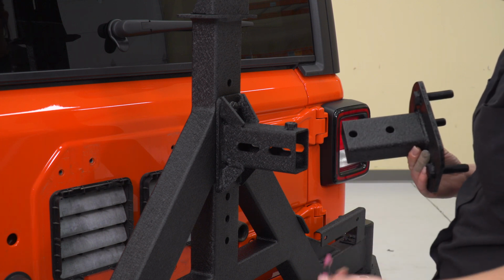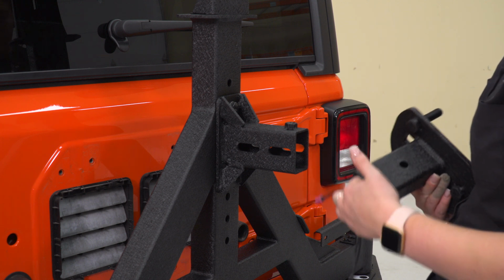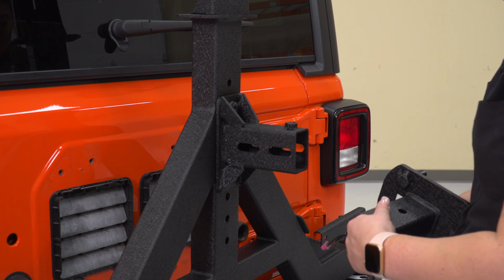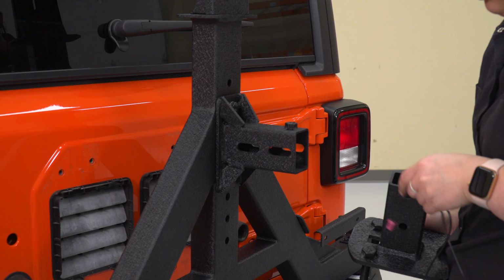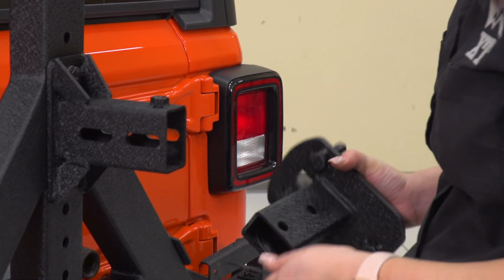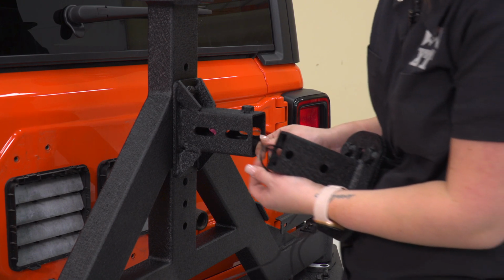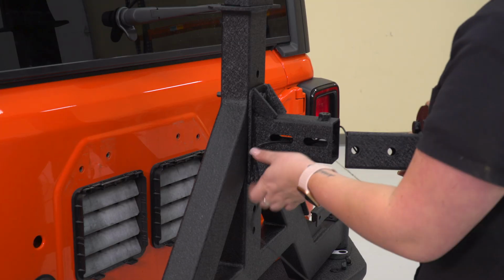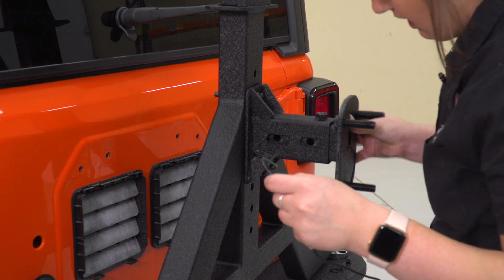So now that part of the mount is mounted up onto our carrier, we can take that second part of the mount with the studs, run our wire through. This is an extension for your factory wiring harness for your reverse camera. We're gonna pull that through and leave it here for the moment. We can run that through and out the side.